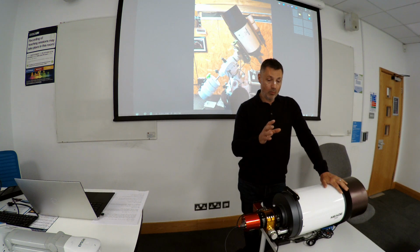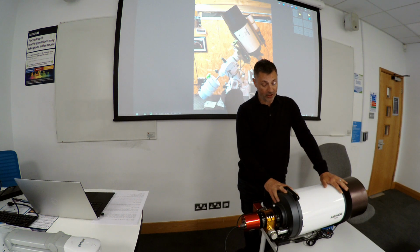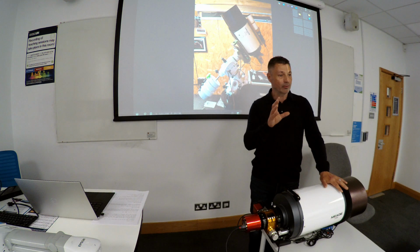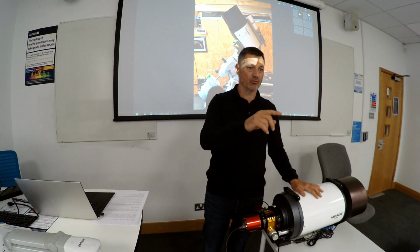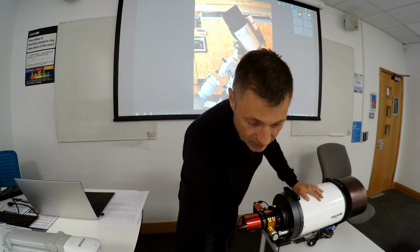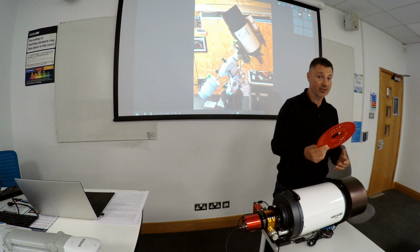So with my Newtonians, I've actually got a Howie Glatter and a tube plug for defocused collimation, and that works pretty well. But with the SCTs, what I've actually found the best, I tried the defocused donut method. I wasn't very good at that, to be honest. I ended up chasing the donut hole round and round and round. So what I ended up getting was one of these, which is a tri-Bahtinov mask. Now, has any of you used these?